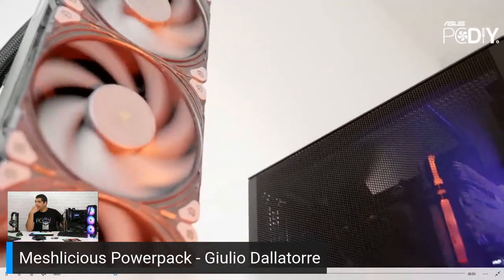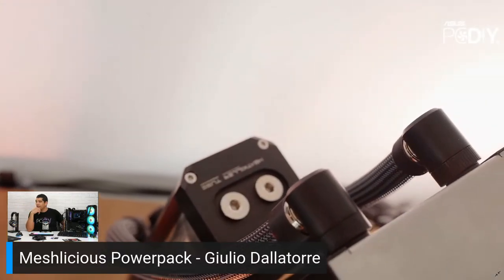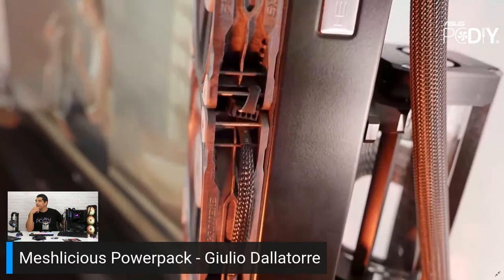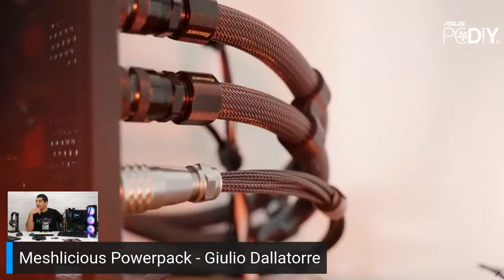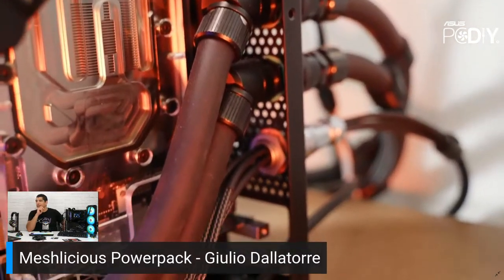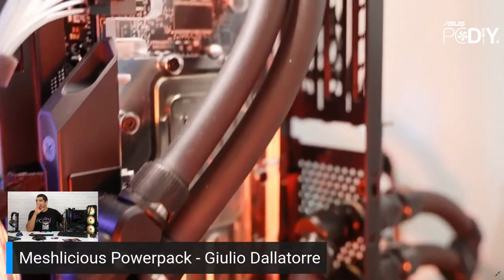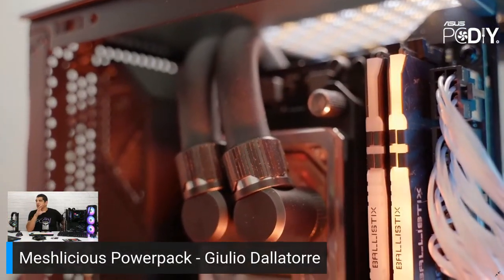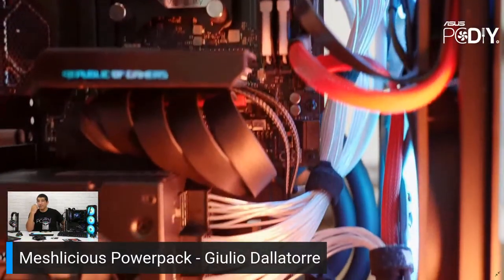That's pretty slick. There you can see the pump and the res. You've got your flow monitoring right there. Really nice, clean cable management, man. You know what? I'm going to give this, for me, I feel like this is a masterclass level build. It's really cleanly done. It's got a nice refined design aesthetic, a purposeful selection of components with a nice layout that also is really great in terms of the performance.